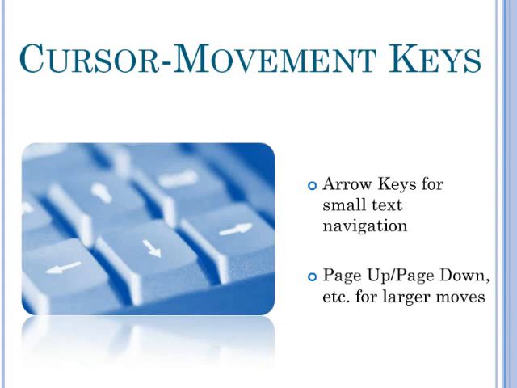The next category of keys we need to talk about are cursor movement keys. These keys are usually located right in the middle between the alphanumeric and number keys. When we talk about the cursor, we mean the blinking vertical line on your screen that lets you know where the letters will appear when you type them. The 4 arrow keys make your cursor go where the arrow is pointing. The 6 keys above the arrow keys are fairly new to the standard keyboard. They're labeled Insert, Home, Page Up, Page Down, End, and Delete.